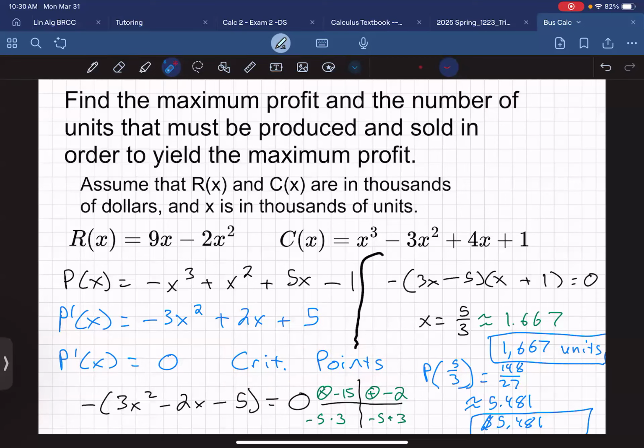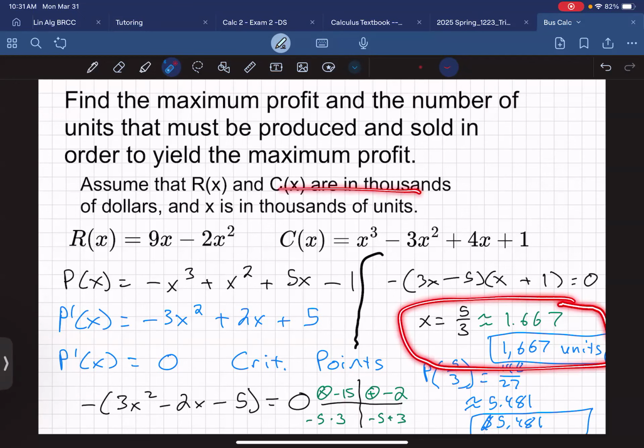Now, make sure you see here that once we dealt with this, we did find 2 critical points. I used factored form. I only kept that 5/3 though, because it was positive. This other one gave me -1, and I don't want a negative, so I just ignored it. If you chose the quadratic formula instead of factoring, just remember, hey, I got a negative here, I'll set that aside. It's there, but that's the algebra. I want the positive because that's what applies to the situation. Make sure you read the problem.